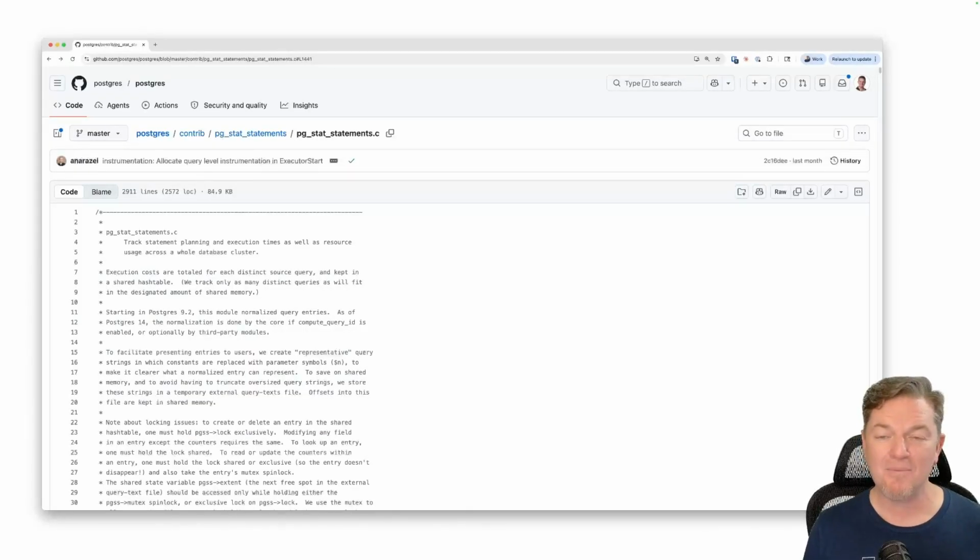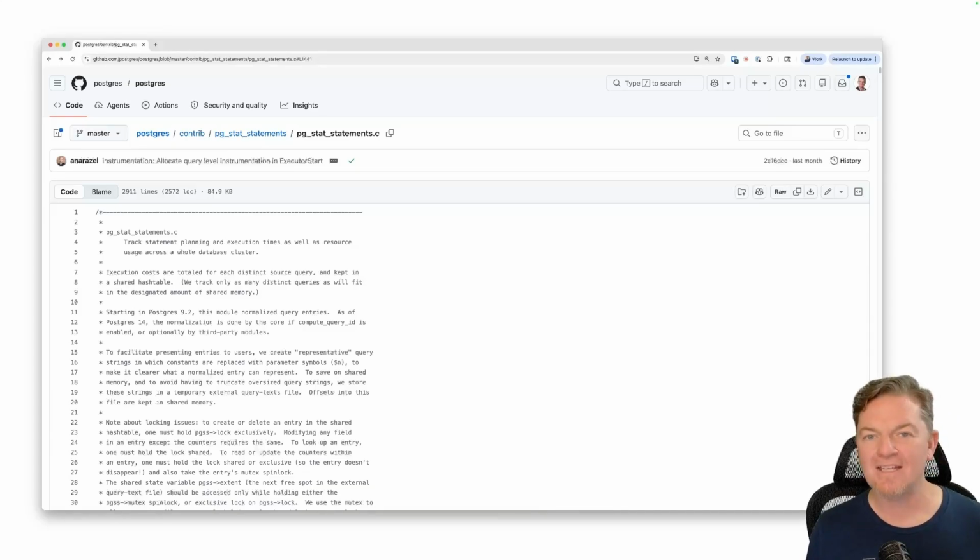Now, as with anything in Postgres, we can go look at the source code. That's the beauty of an open source database. And when it comes to pgstat statements, I actually had to do a deeper dive into this about a year ago. I had some questions about some of our customers and why their deallocation counter was going up so quickly and why some of their metrics seem to be missing. I've been using Postgres for a long time, and I've relied on pgstat statements often to try and find those queries and those statements that were possibly those problematic queries. During that conversation of why those counters are going up, someone said, hey, let's go look at the source code and try and get that understanding for this specific problem.